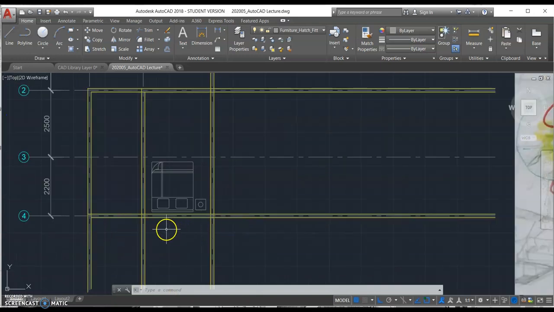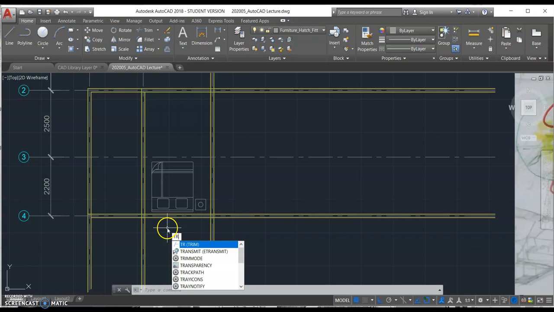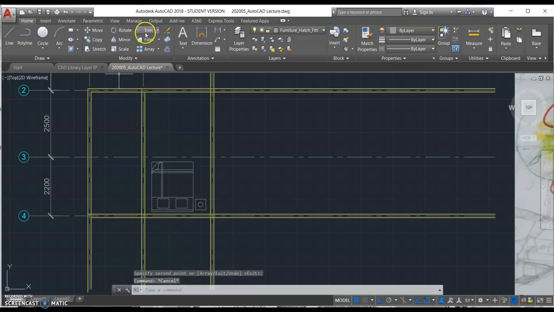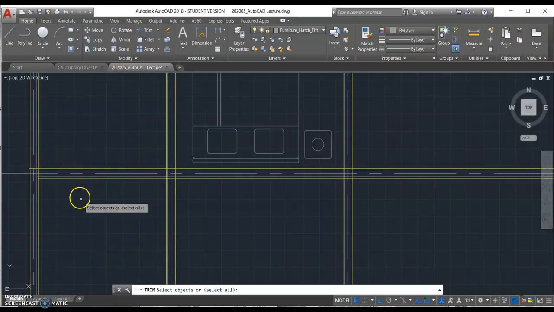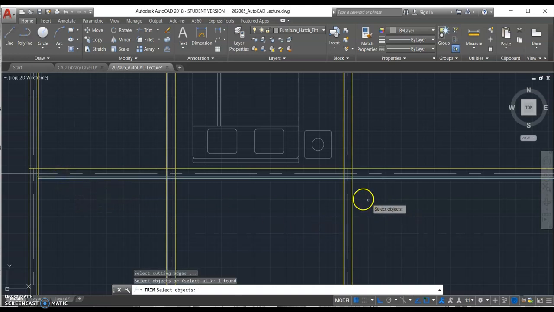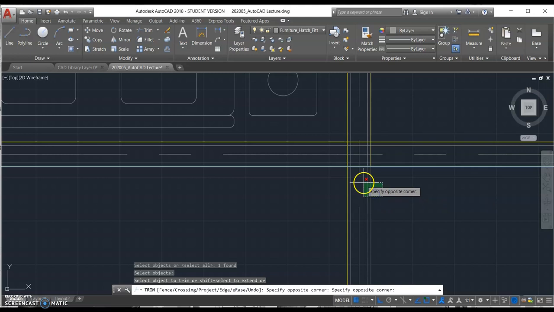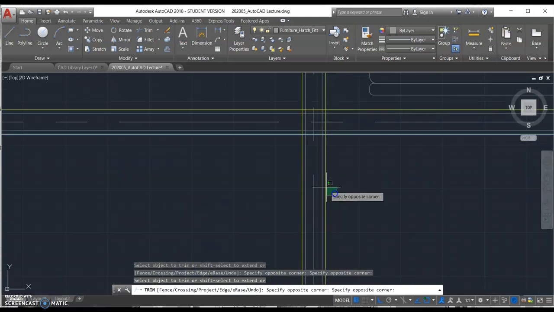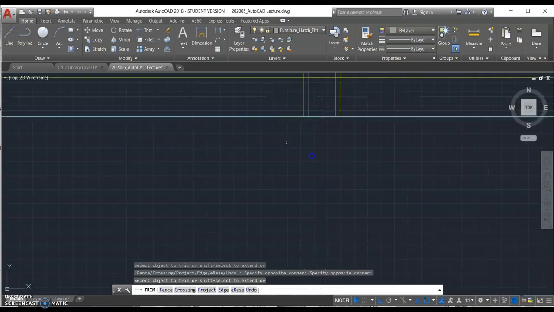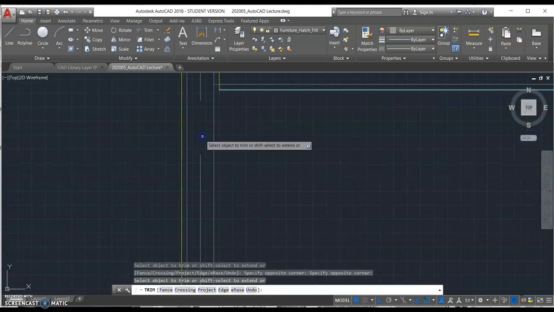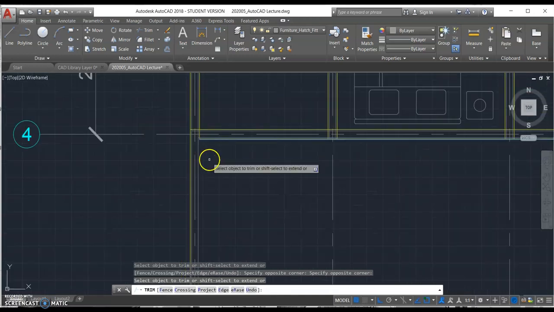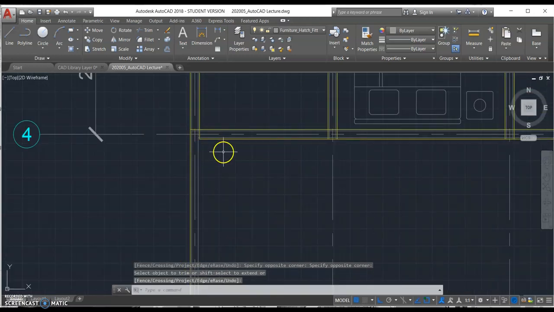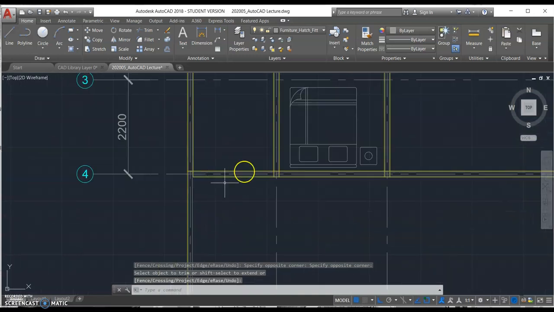Okay, so now I want to trim these wall lines. So what I'm going to do is use trim, TR, or click this one. Okay, click at the boundary lines, space, and then delete the lines that you don't want. Okay, don't delete the grid lines, maintain the grid lines. Okay, this one cannot be deleted because there's no boundary line, so we're just going to use fillet.